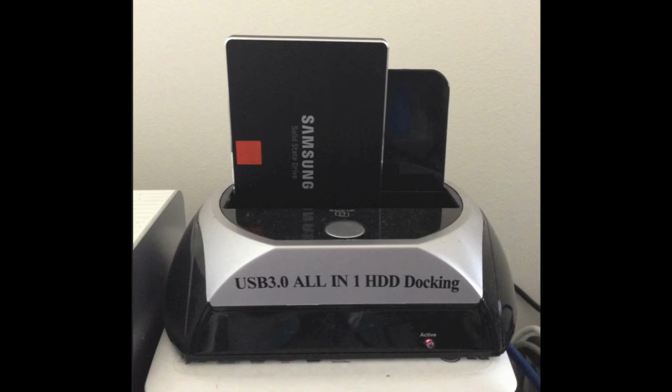I've put the new drive in an external USB caddy like this one here. This enables us to actually copy across everything from our old drive to the new drive, and then we'll do the physical swap as well. So let's run through what's involved in cloning the drives.